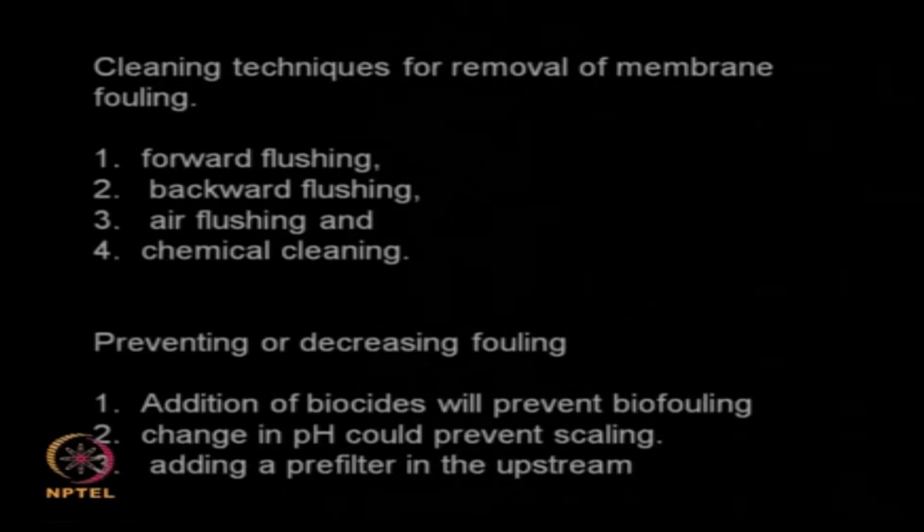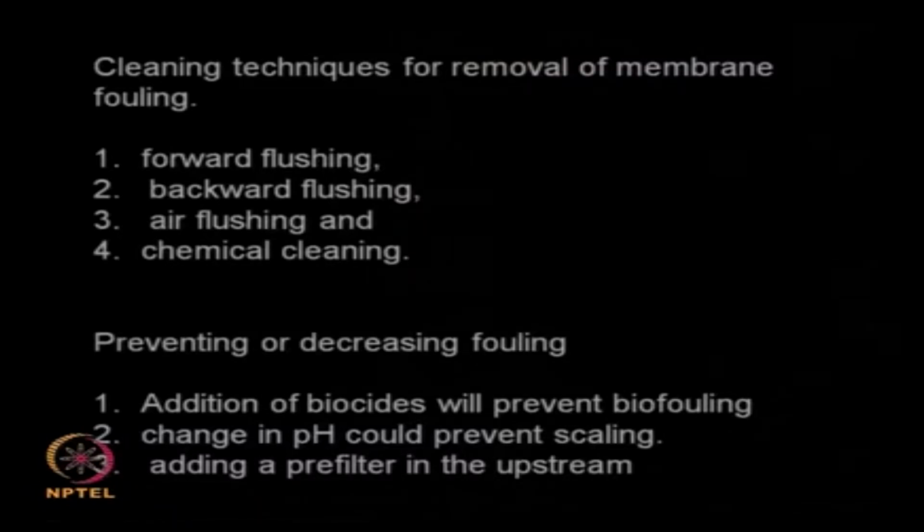Okay, how do we prevent or decrease fouling? You cannot completely prevent fouling, we can decrease it or we can slow it down. So we can add biocides so that there is no biofouling, we can add insecticides and other chemicals which will prevent the attachment of microorganisms on the surface. When microorganisms settle down, they form exopolysaccharides, they form dead cells, live cells, proteins, carbohydrates. So they form something called a biofilm on top of the membrane, and that completely blocks the flow of your solution. Changes in pH, we can change the pH so that salts do not precipitate out.